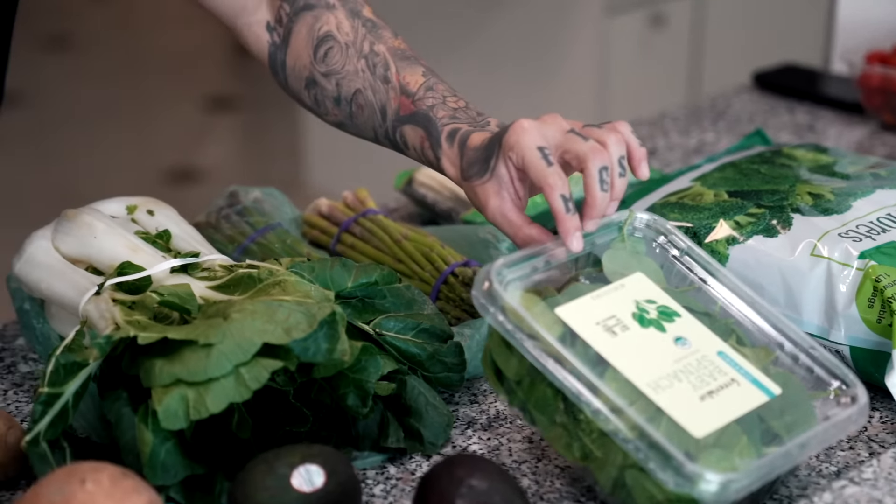The last thing I wanna leave you guys with is how you cook this food, because that's super important as well. You could be eating all this healthy food but ruining it completely by the way that you cook it — adding in a whole bunch of extra condiments with sugar, or frying it in fatty oils. This is gonna add hundreds of more calories that you did not already account for, and possibly kill the nutrients from the vegetables. So make sure that you're cooking your food as clean as possible, and preferably grill it or even bake it for it to be most healthy, and try not to add any sugar at all.